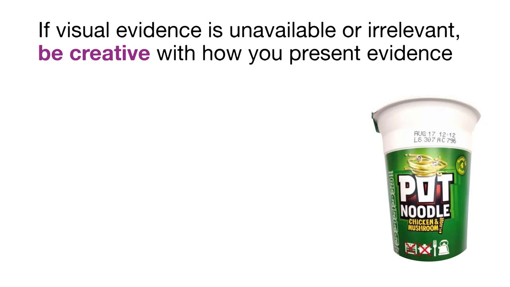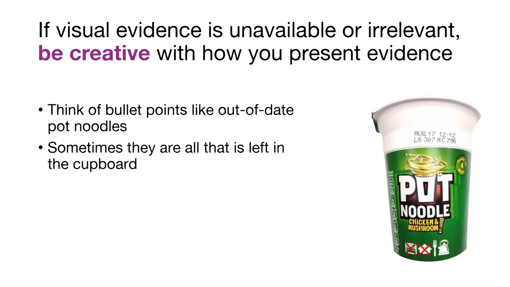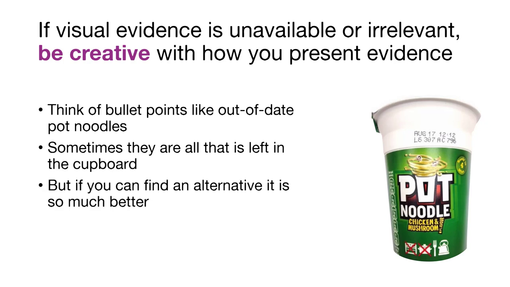Now, if visual evidence is unavailable or if it's irrelevant, be creative with how you present evidence. You might be thinking, why is there an image of an out-of-date pot of noodles on this slide? Well, that's because I want you to think of bullet points like out-of-date pot noodles. Sometimes you really cannot think of anything else to use and they are all that's left in your cupboard. But finding an alternative is always so much better.